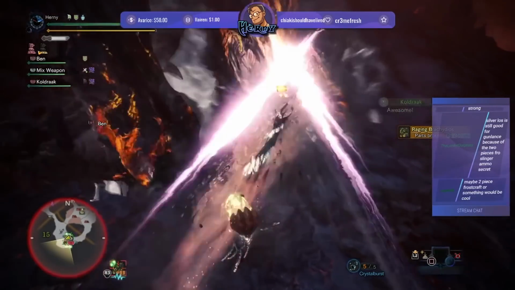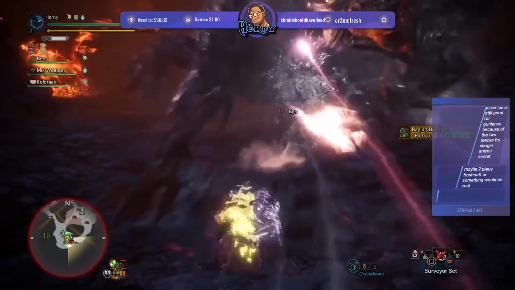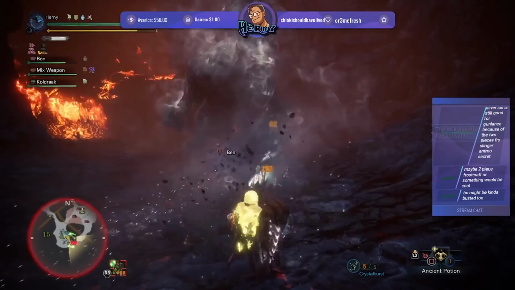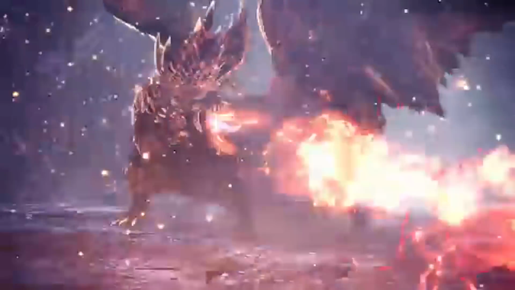And they're also starting to make skills and set bonuses, really powerful ones, easier to obtain and easier to mix with other skills. And that brings me to my last point, Alatreon. So as many of you probably saw, Alatreon is confirmed the next monster.